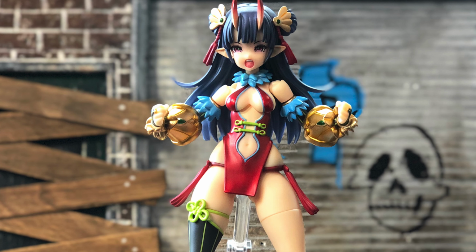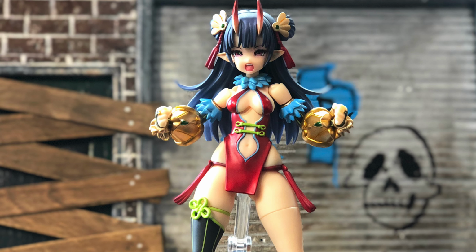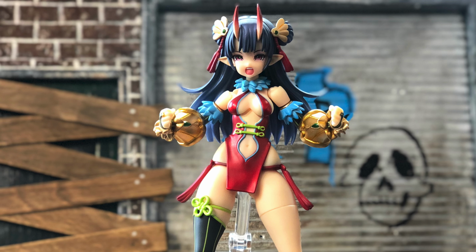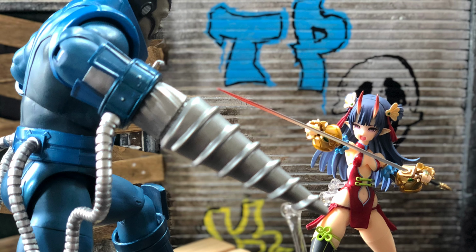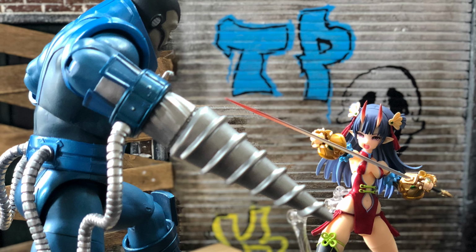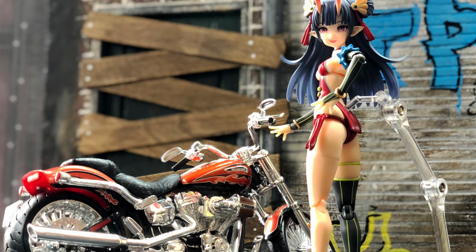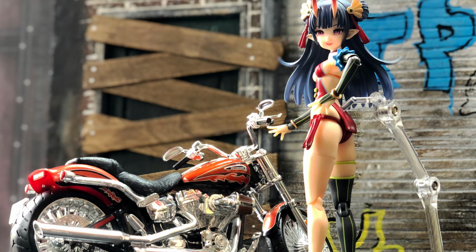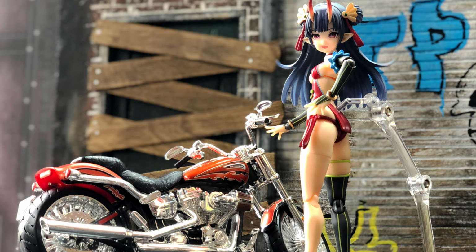So in conclusion, I gotta say guys that those side pieces by the side of her thighs, they cause paint rub, and bad paint rub. Not only that, but one of them fell off in the middle of a picture unwarranted. I didn't touch it or nothing, it just fell off. So the glue is a bit questionable on this figure. If I would have paid the full price, guaranteed I would have been upset. But because I caught it on sale 50% off and it does have good paint applications and all of that, and it looks great, you know, I'm not too upset about it, but it is disappointing.